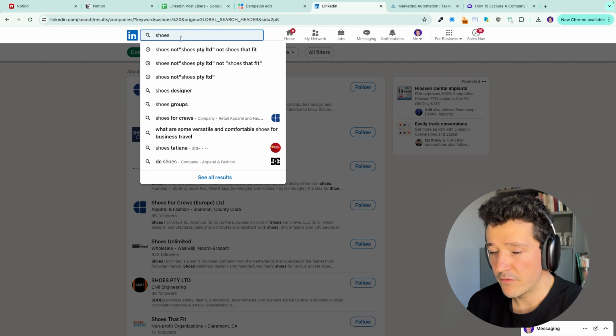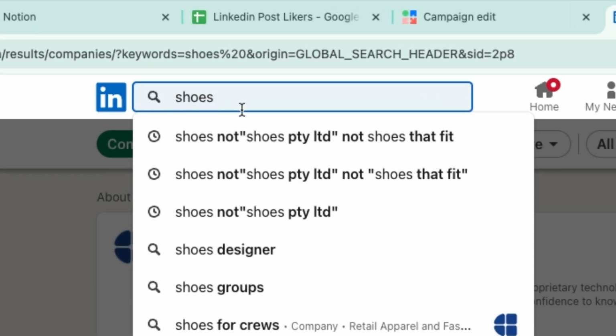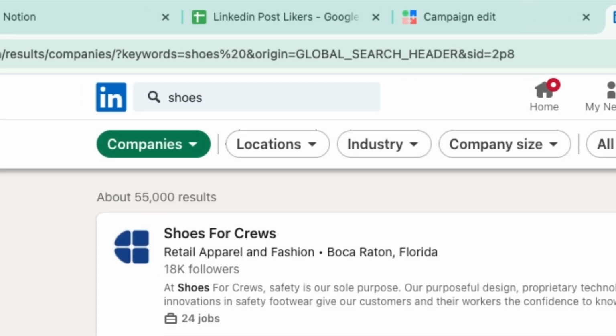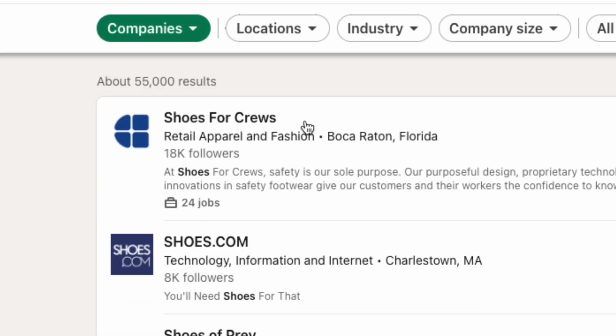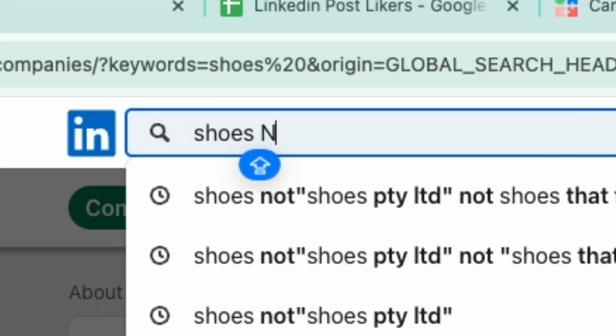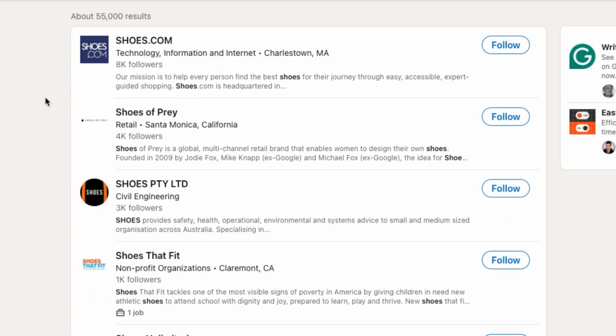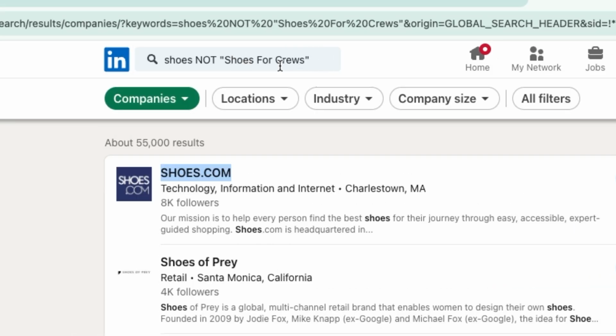The simple thing that you need to know here is that you must write your search criteria. You can add filters if you want on the search bar. Here, let's say we want to exclude the first company from our search results. I'm going to copy that, write NOT in capital letters, and put the name of the company between quotes. And you can see that I have the same search results, but the company after NOT between quotes disappeared.